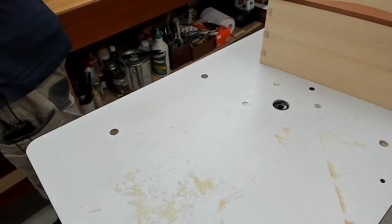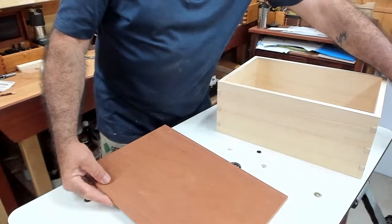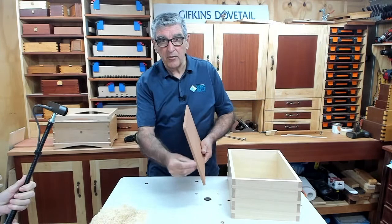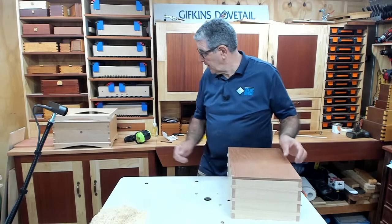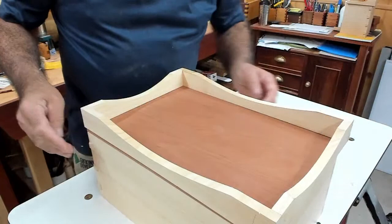So when we set this in here, I'm going to put a rebate in the top edge, or in here, and then I'm going to rebate around my trench and fit the two in there so that it actually fits on the top like that. And when I put the plinth on, the plinth is going to cover this surface here because I'm going to recess that down in there. So the plinth itself, when you look into the bottom of the plinth, you're going to see that. Okay, so it's nice and clean.